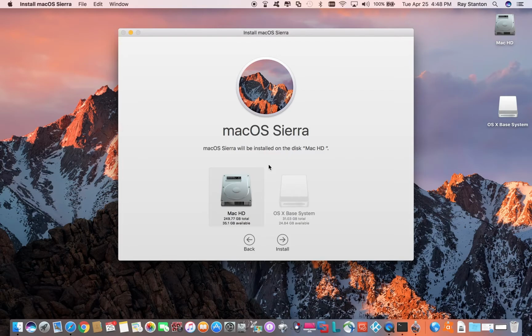Hold down the Option key and it'll boot to the Options menu, which you'll see Mac HD and OS X base system. All right? And you want to choose that. And once you go into OS X base system, it'll allow you to install and partition your new device for the installation of Mac OS Sierra.